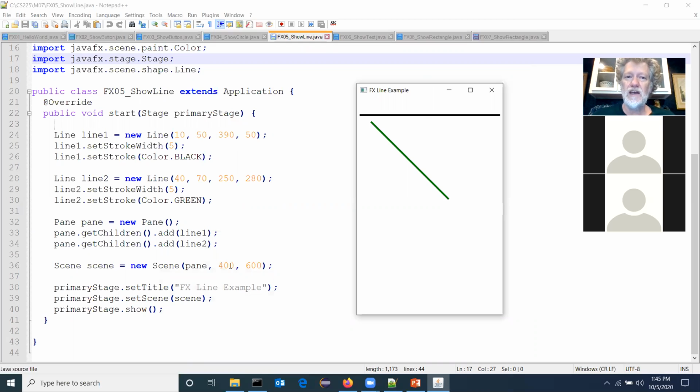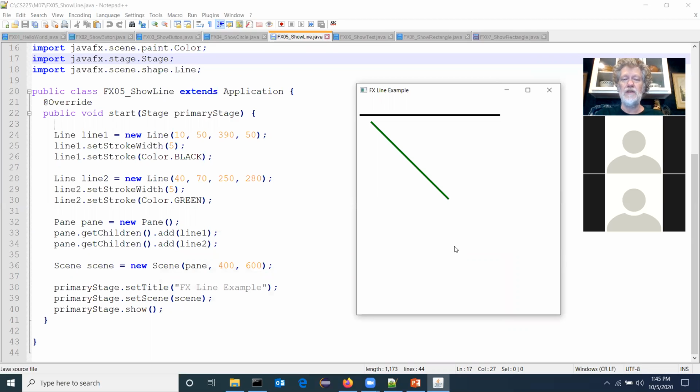This is why you can spend a lot of time with your GUI. By the way, this is not a great way to do it if you really rely on this kind of math. It looks so nice, and then people screw up your beautiful thing by changing the size of the window. Yes, you can make it where the size of the window cannot be changed. That's a toggle where you set the value, I think it's sizable true, sizable false, or set sizable true, set sizable false. So yes, you can stop that. But there are other ways that we'll talk about later where you can actually have the line based on the size of the window itself.